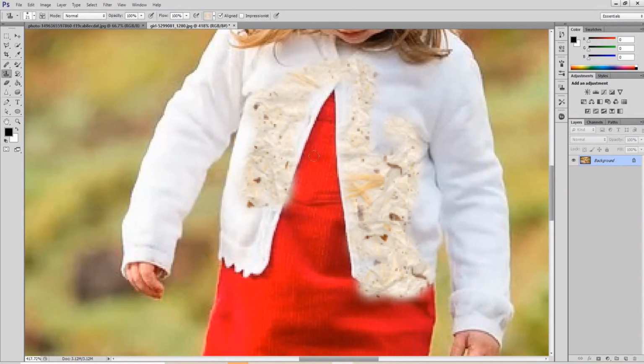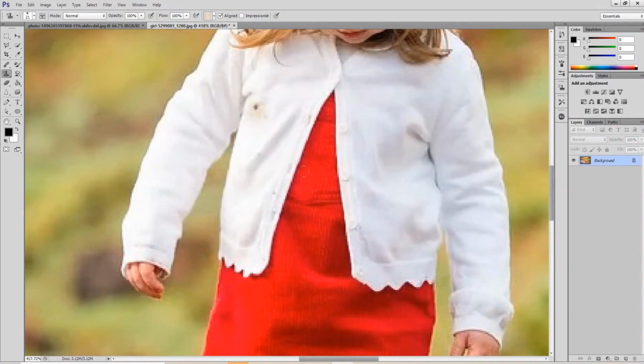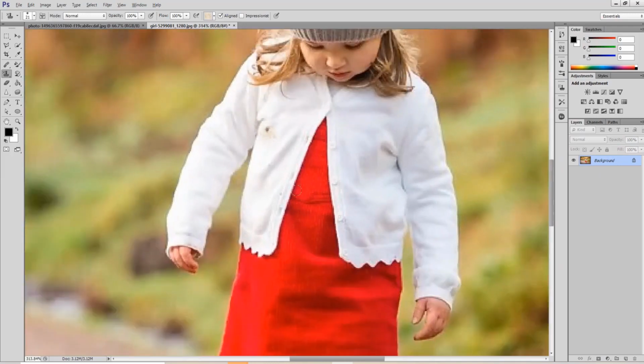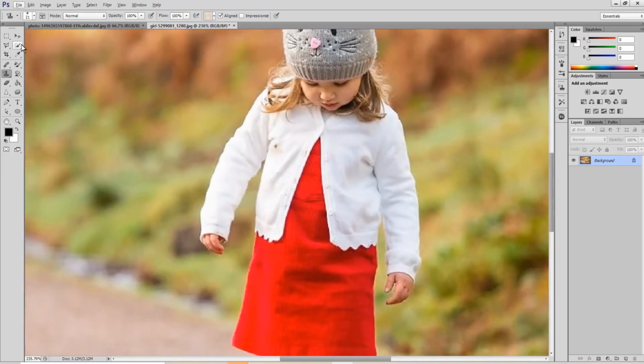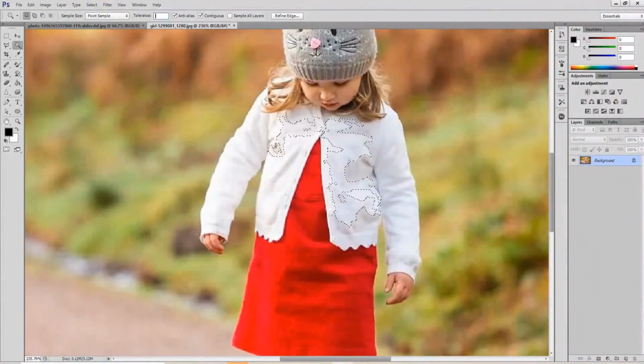So for doing that, what can I do? I can first of all select this sweater, this white color. How? You know that we had selected colors or objects by using some selection tools. When I select the object like this, I'm pressing the shift key and selecting it. Okay, I'm increasing the tolerance here. Tolerance is given very less. I'm increasing this tolerance to 25. Now press the shift key. Okay, now it's okay.